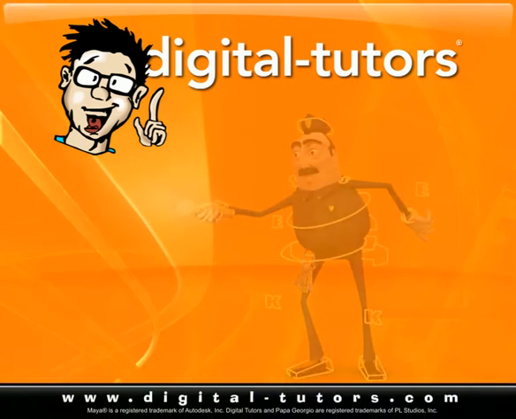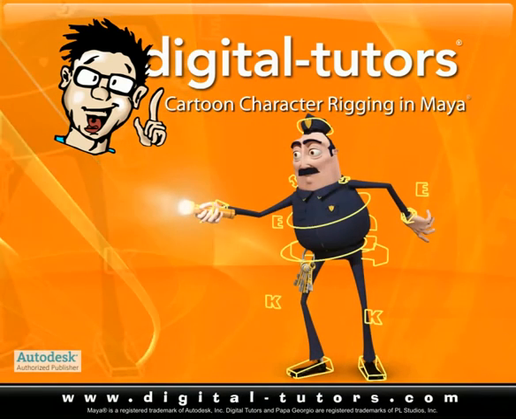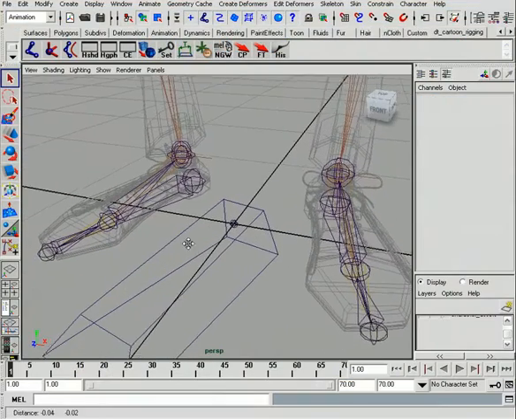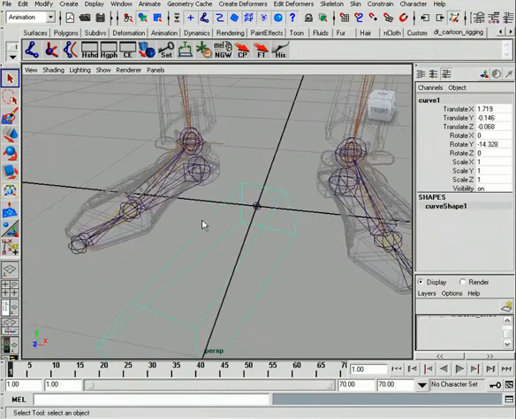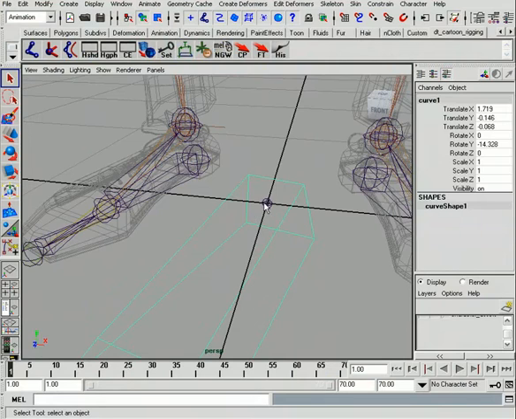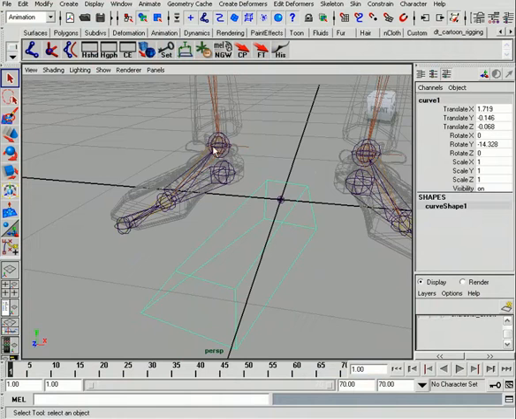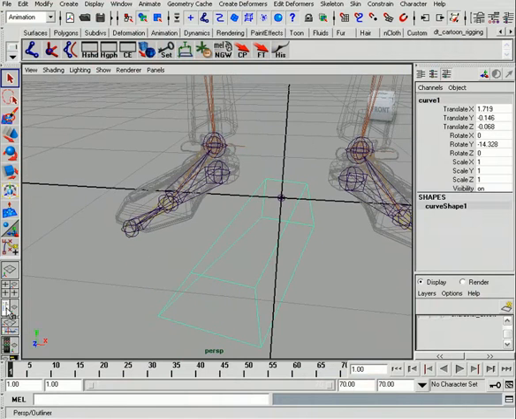Now let's finish working on the setup of our foot control. We're just about ready to run our parent script that will allow us, when selecting our curve, to automatically select our joint for us. That's going to be really helpful for selecting our control curve. But let's go ahead and stay organized a bit.